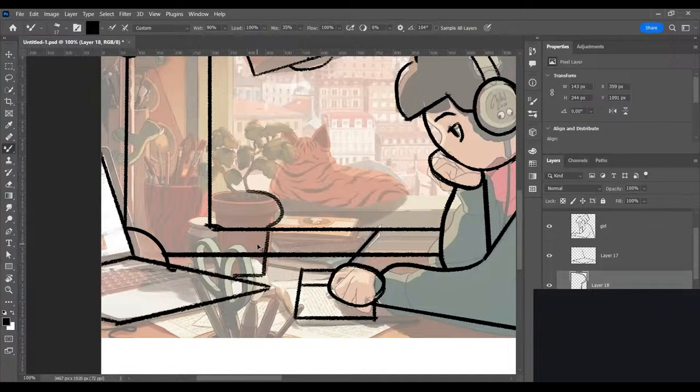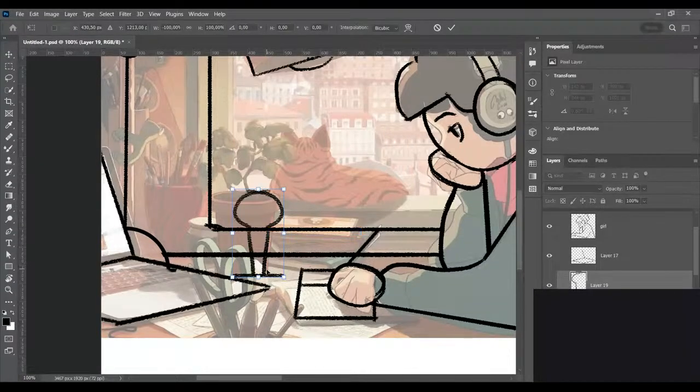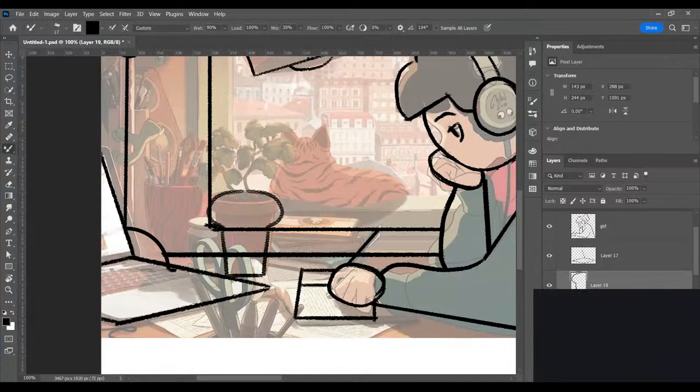Right. Control C, Control V. Flip it. Take it. Nah, I don't like that. It looks like a cupcake. Not it.